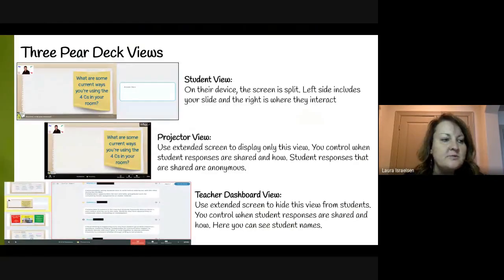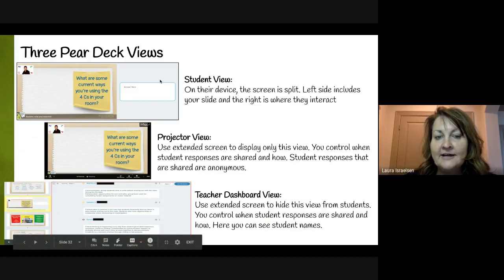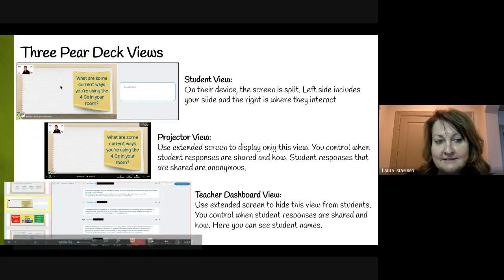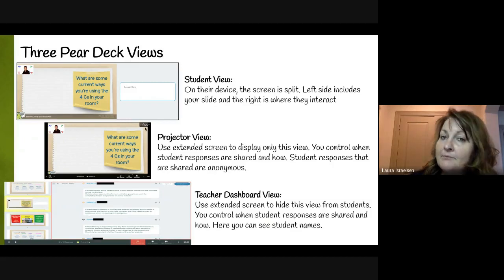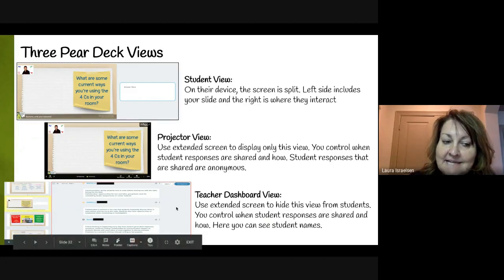And then we just want to make sure that you have lots of resources and ideas, and that you know how this looks. So in Pear Deck, and you have this resource, there really are 3 screens, just as a reminder. There's the student view, so this is what kids see. So if I had the question that just had a short answer, then this is what the students would see with their answer here. This is what I would put up on the projector, or the projector view on my computer if I were doing a Google Meet. And then if I had my dashboard open, then that's when I can see all the student answers.